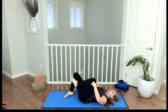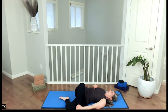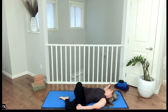Take your right foot down, left foot down to the ground. Cross your right ankle over top of the left knee, wrap your hands around the left leg. Take your legs up and over to the left side. Hold onto your ankle with the left hand. Draw your heel in towards the right waist. The goal is to have your right knee up towards the sky. Take your right arm open in line with your shoulder. You may turn your head the opposite way of your leg. Nice little stretch through the outside of our right hip into your thigh also.